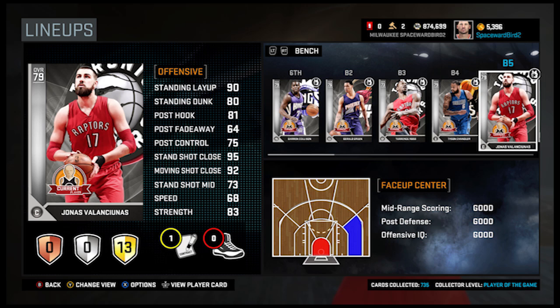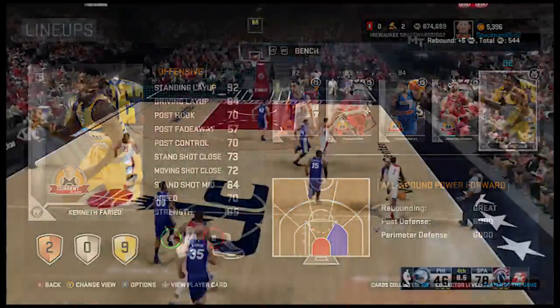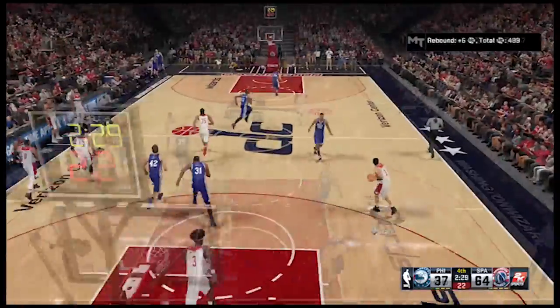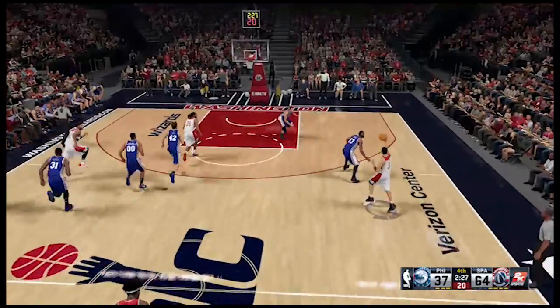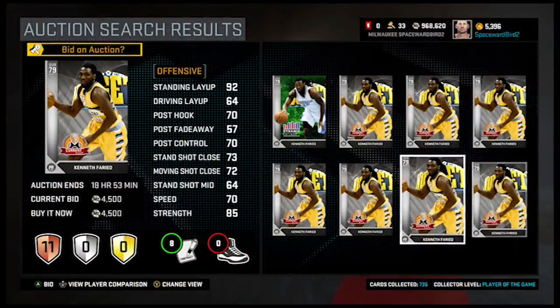So that leaves us 3 remaining positions to fill for our roster. We pick up 79 overall silver Kenneth Faried. Love his athleticism, his high motor. He is a power forward that can grab boards and finish around the basket with a 92 standing layup. Faried sells for around 3,000 in auction.